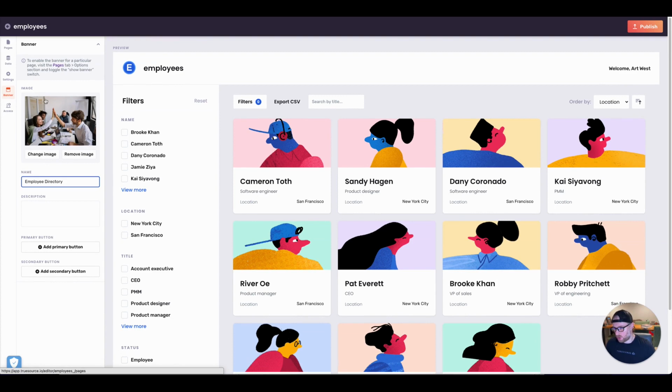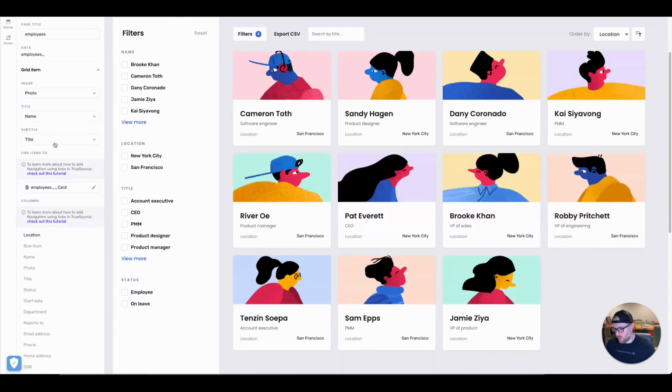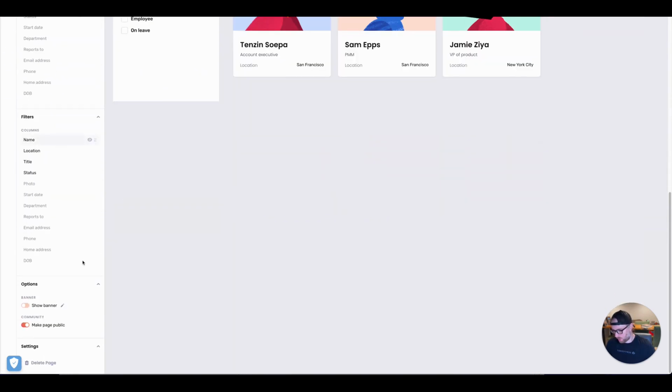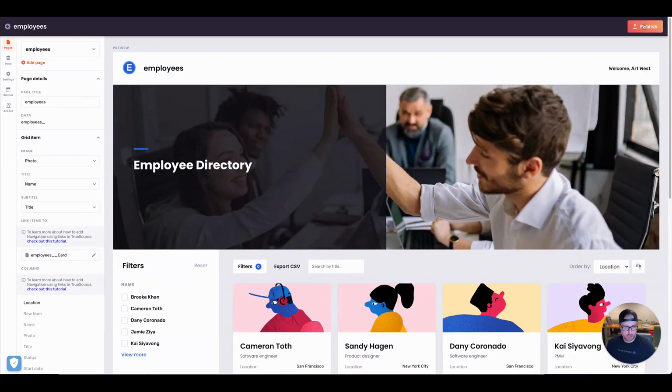We can go to the page. Okay, this all looks really good. Just make sure everything's here. We want to click show banner. Just takes a second. There we go, the banner is showing. Let's go ahead and click publish and view product. All right, this is awesome.